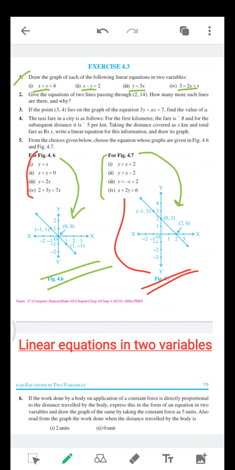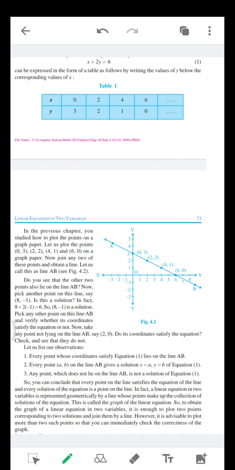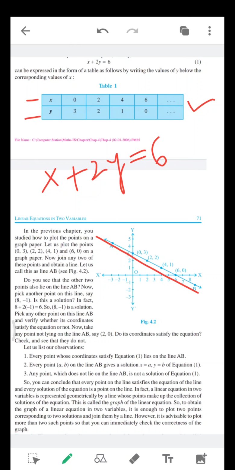So this is very simple. Let me explain one concept before we go for it. You can see one equation here at the top, that is x plus 2y is equal to 6, and some solutions are found. We found some solutions because this has infinite solutions. You can see the tabular form, x and y, these are the solutions of this equation. Taking these solutions, a graph is plotted here. You can see this is the graph plotted.